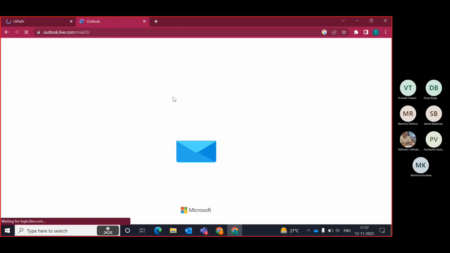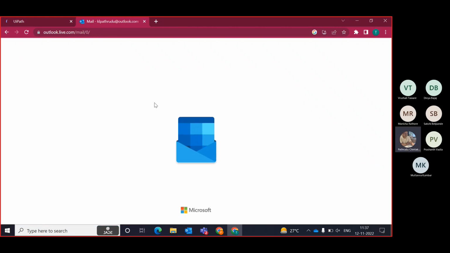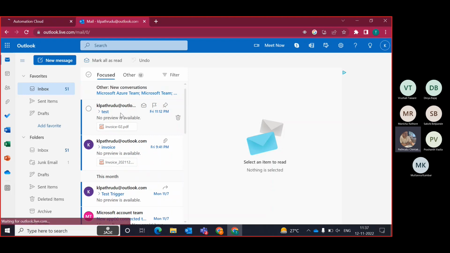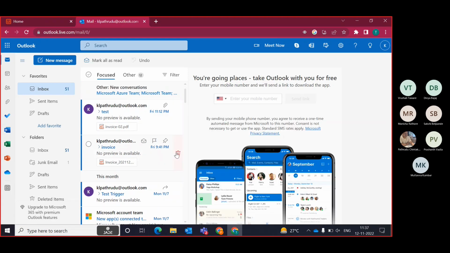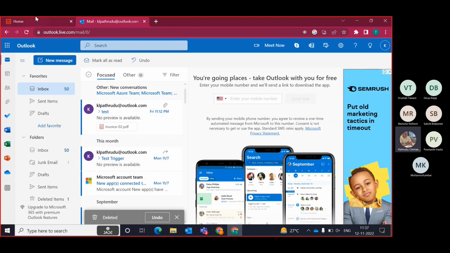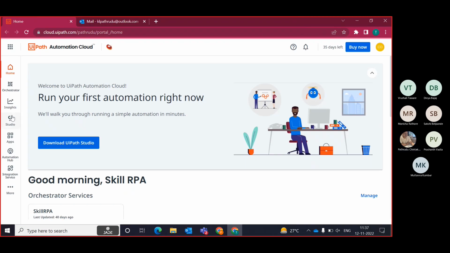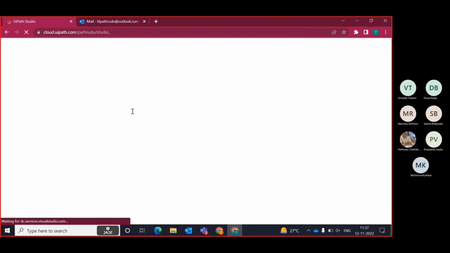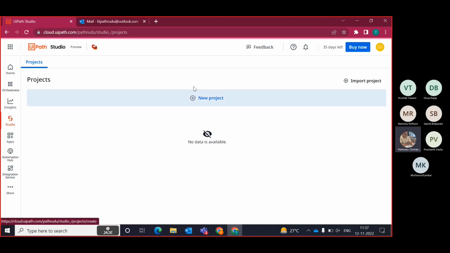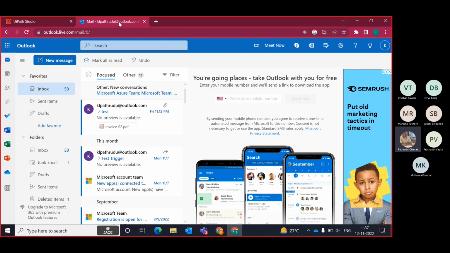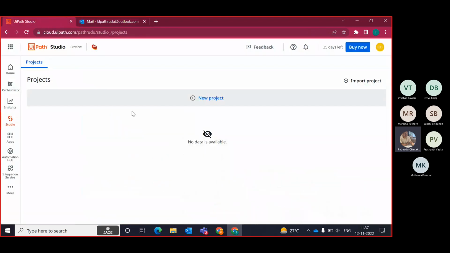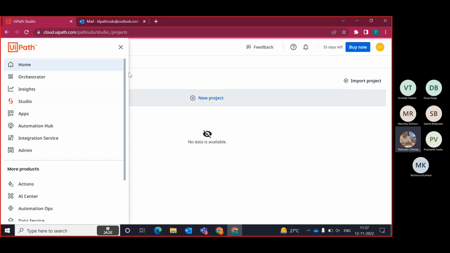Sets of things. I would like to differentiate how the Studio is different from Studio Web. Workflows you build or whatever scripts you write on Studio. It's a platform or a tool which we use to write scripts or workflows to automate any task or any process that we want to, right? So that is the tool provided by us. It's a kind of a designer tool that we use, right?